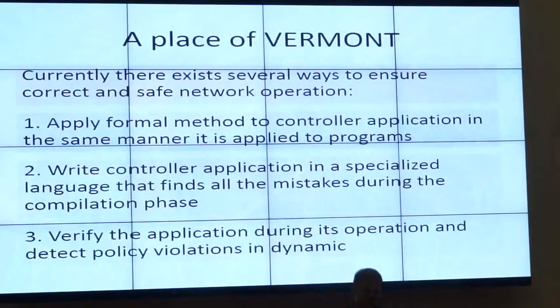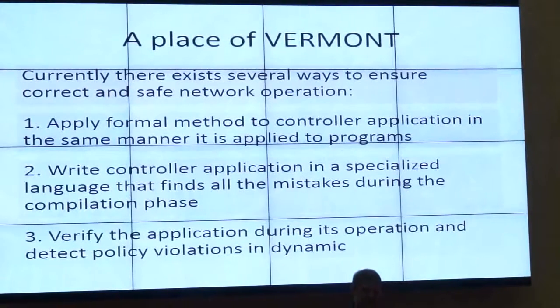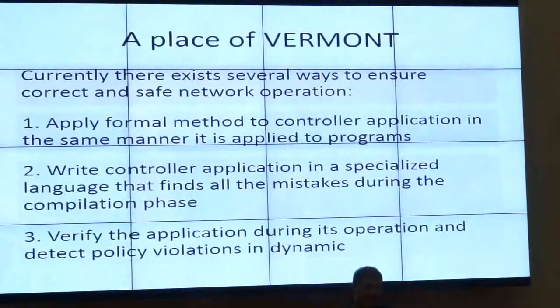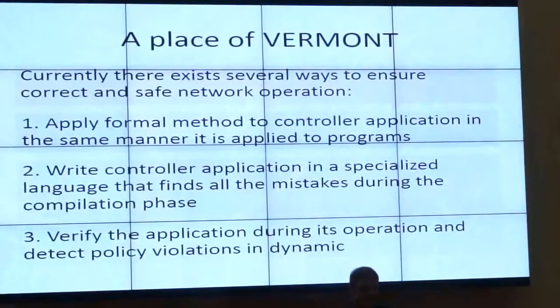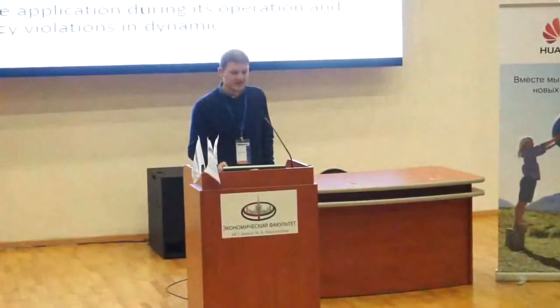Now I want to give you a higher view of the place of VERMONT and formal methods in software-defined networks. There are some options for how to guarantee that your control plane works as you intended. The first option is to apply formal methods to control applications directly, in a similar manner as this method is applied to real programs. If you could verify your control application, you could guarantee that it works correctly in each topology and every time, ever. In practice, this might be a drawback because of lazy programmers who write their application correctly for a given topology only, so this method is not applicable.